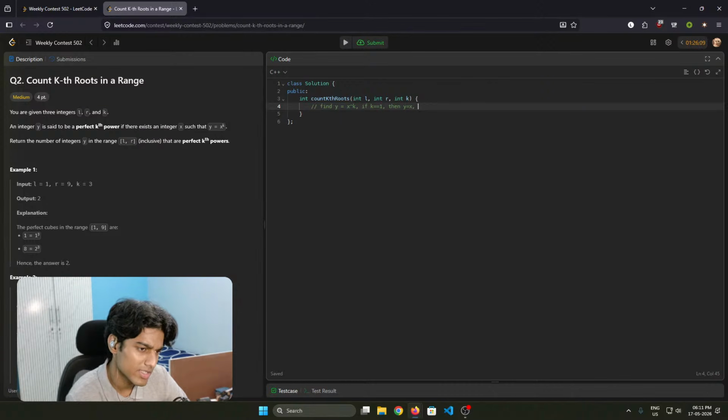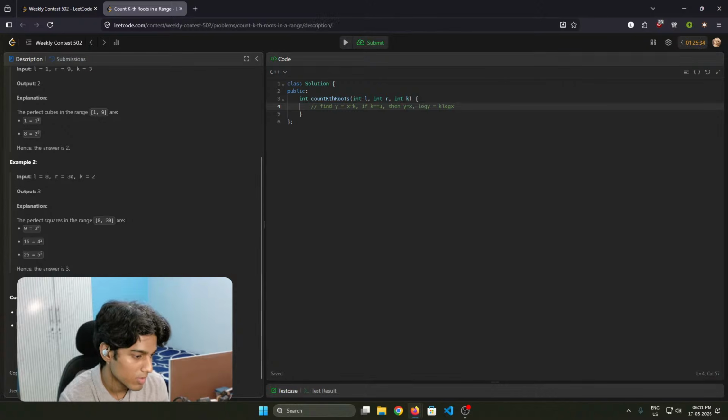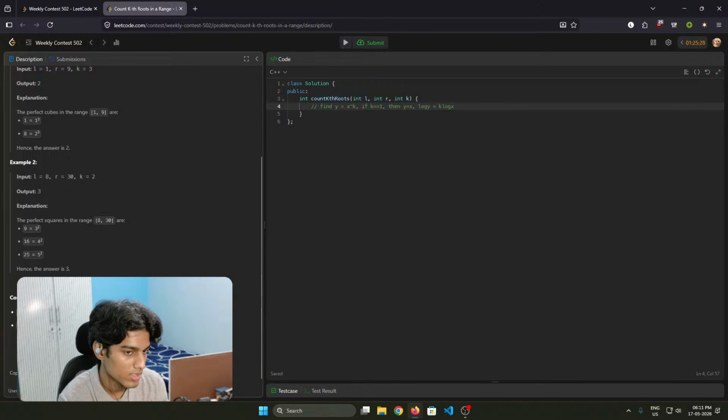There exists an integer x. If this is 2, then log y is basically, we are saying that it is k into log x. Perfect cubes. What is the expected time complexity? We have to do this faster.